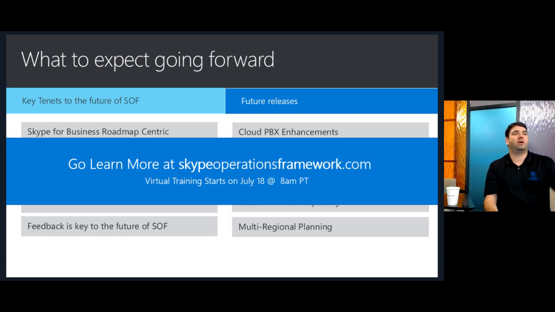The next one is network readiness. Customers and partners. Customers, go get your network ready. The key for us is that your network is in a quality position, so that when you do move to the cloud and you're really starting to take on those workloads, it is paramount that your network is in great shape. On the other side of that is partners. Go talk to your partners, find out the partners that are actually being used across the board, and start looking at Skype Operations Framework and specifically the network assessment elements, because that is actually key.